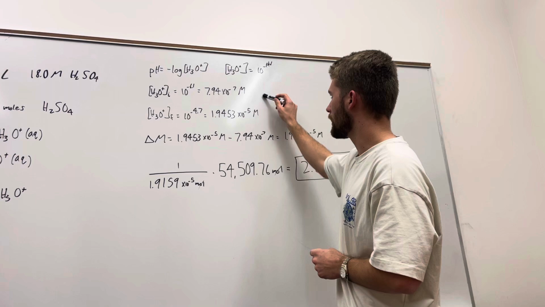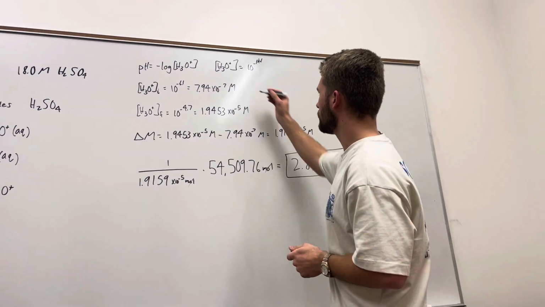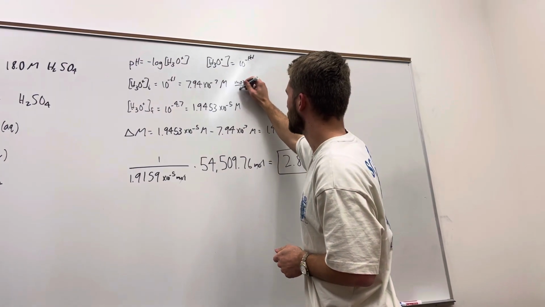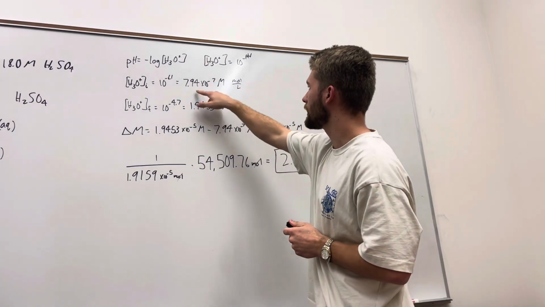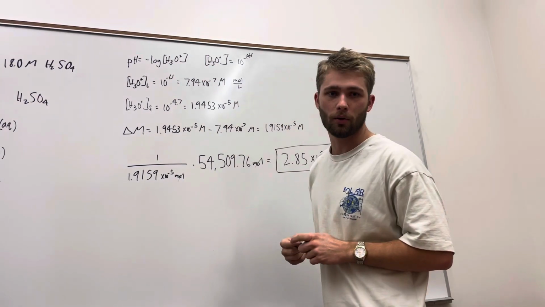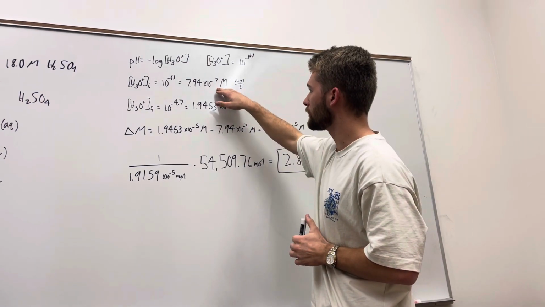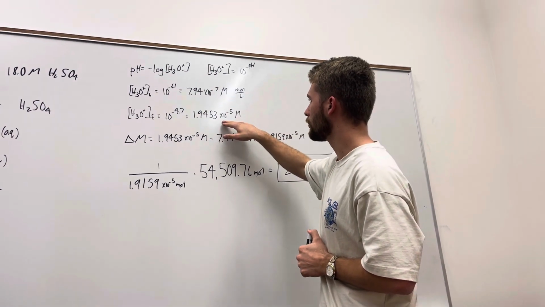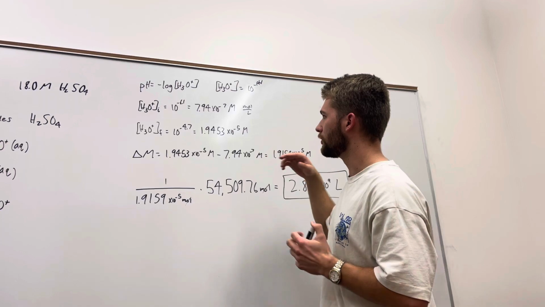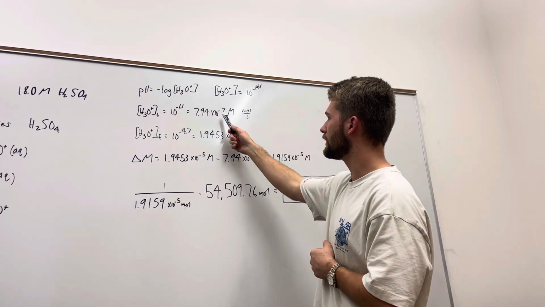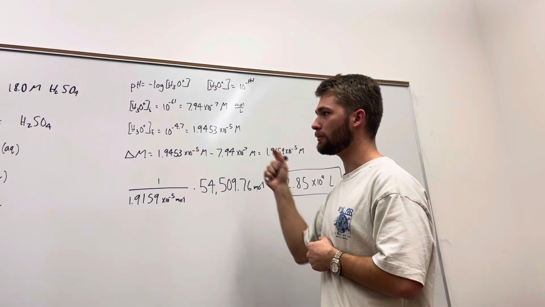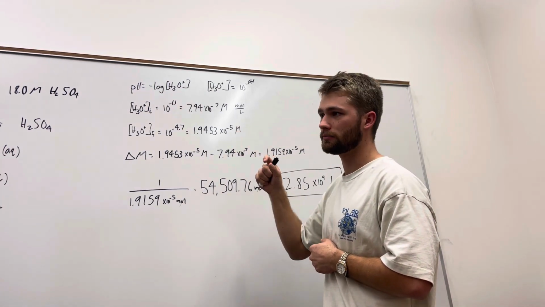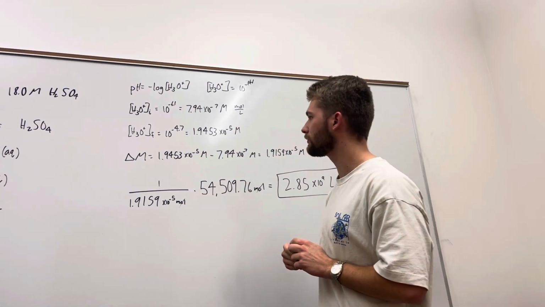So if we just think about what these numbers represent, really we can see this as moles per liter, right? So for every liter of lake, there is 7.94 times 10 to the minus 7 moles. So this is how many moles are in each liter at the beginning, and this is how many moles are in each liter at the end. So if we think about this, we can just subtract the initial molarity from the final molarity, and we'll see how many moles were added per each liter over the duration of time.